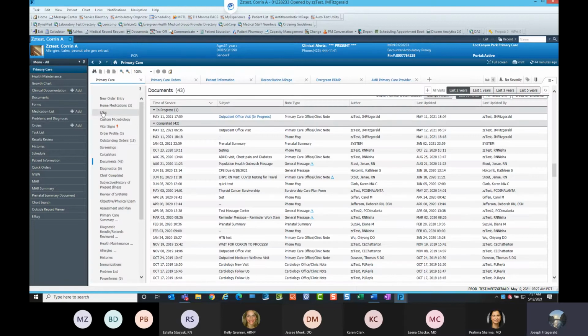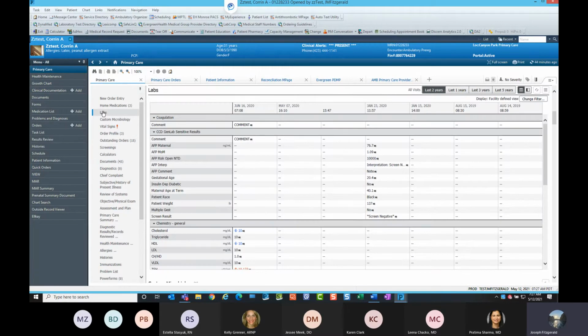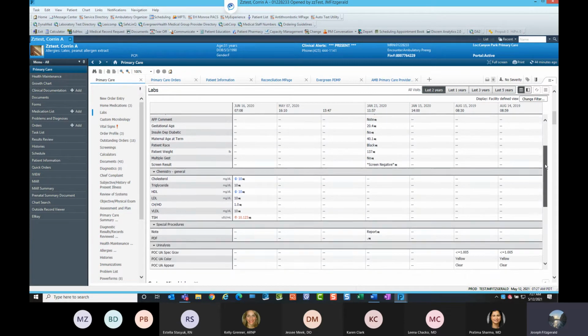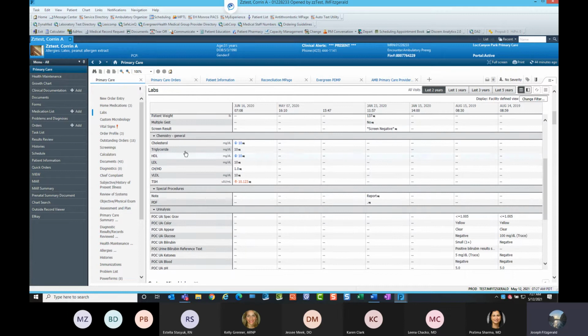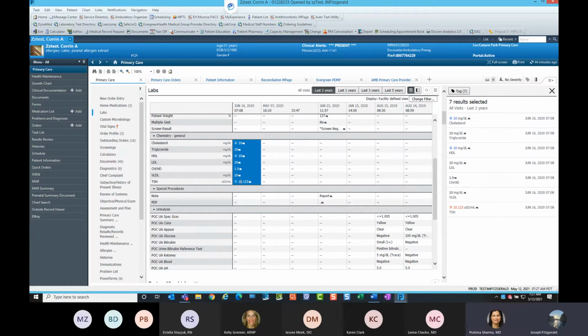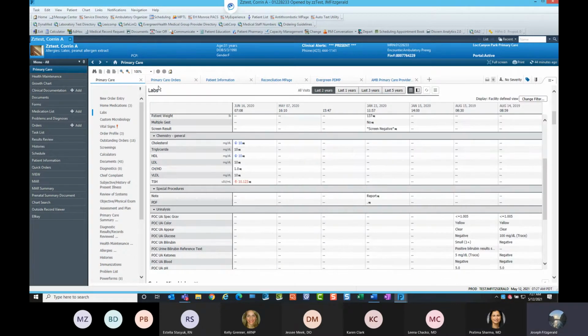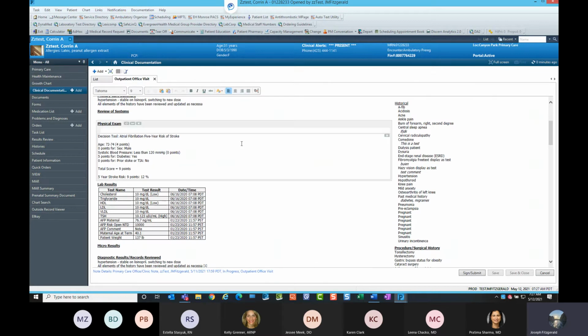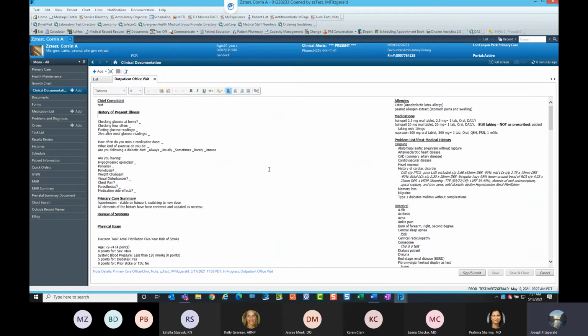I'm going to go up into labs, and I'll go over how to tag these again in a second, but I just wanted to show you the functionality of how you can go back into the patient's chart. So I'm going to take the whole chem panel here and add this. And then I'm going to go back to my forward button, and it opens back up into the chart.